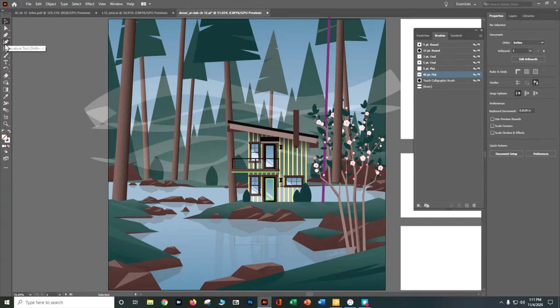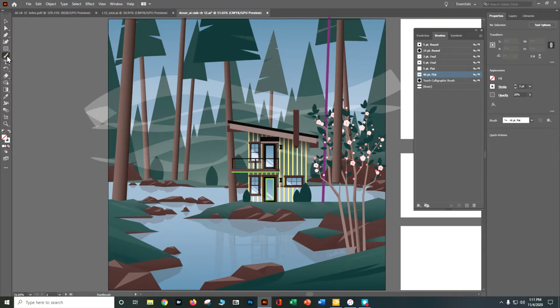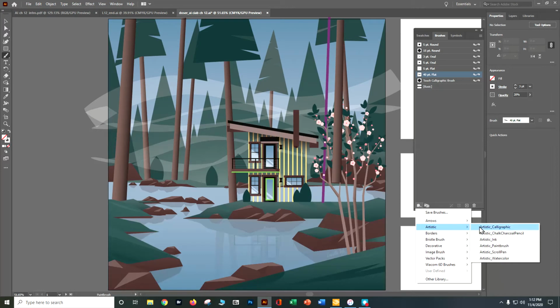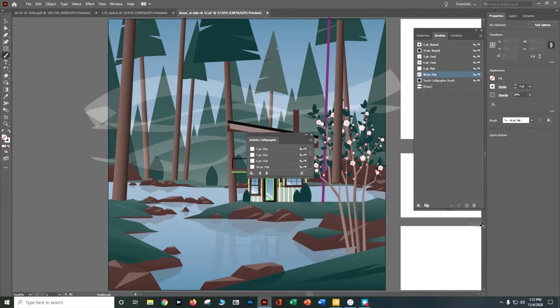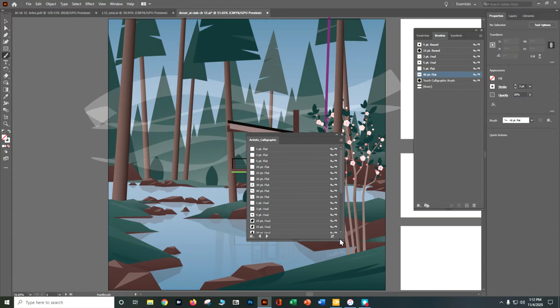And let's go to our brush. Let's come down here to our brush libraries in our brush panel. And we want to look at artistic and look at those calligraphy brushes again. Let's go ahead and switch that into our list view so we can see kind of what's going on. Bring that down. And let's go ahead this time and grab the 15 point flat in order to add it to our brushes panel. So let's double click it. Now it's in our brushes panel. And we can go ahead and close those down.